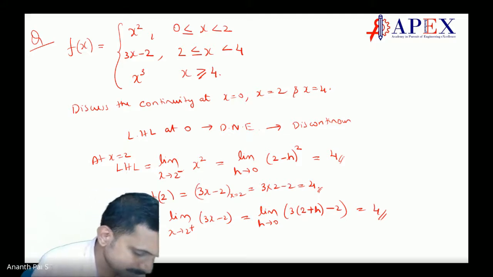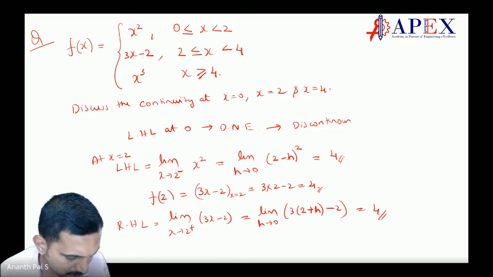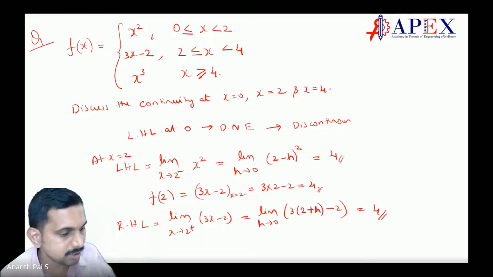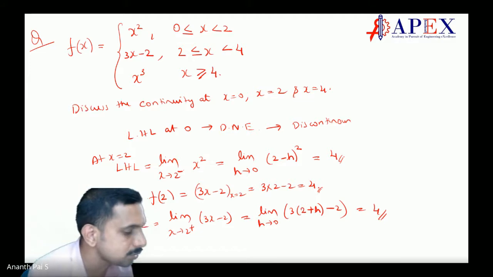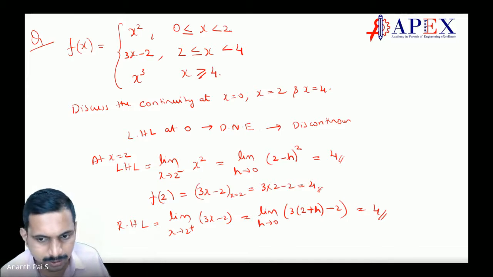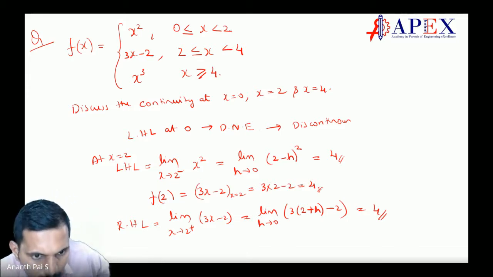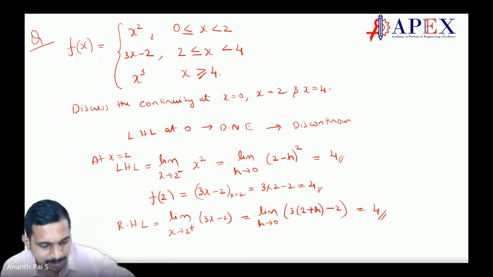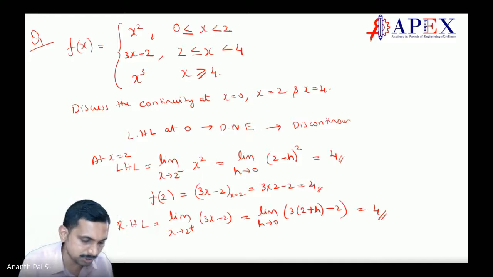Now, differentiability they have asked. So let us see whether it is there. One second. So at x is equal to 4, is it discontinuous? Yes, at x is equal to 4, it is discontinuous, is what is said. Yes, it is discontinuous, correct. Okay. Why is it discontinuous? Sorry, I was saying x is equal to 2. At x is equal to 4, it is discontinuous, correct.